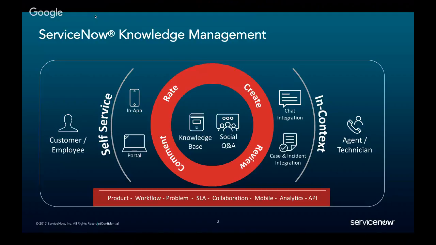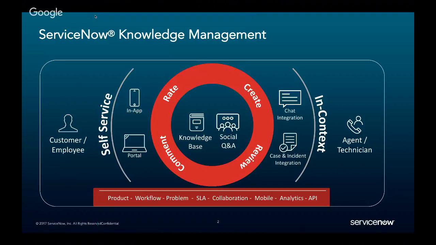That persona is looking for self-service, whether through mobile or through the portal, and trying to get answers to their questions by interacting with the knowledge base. On the right, we have the persona who is the agent or the technician, who is trying to help with questions that may have been converted into incidents, cases or HR cases, and they need knowledge in the context of what they are trying to do, whether it is interacting with a case, incident or a chat.